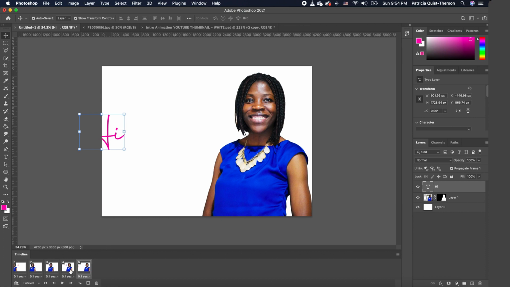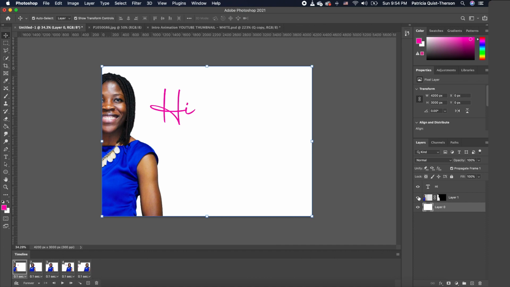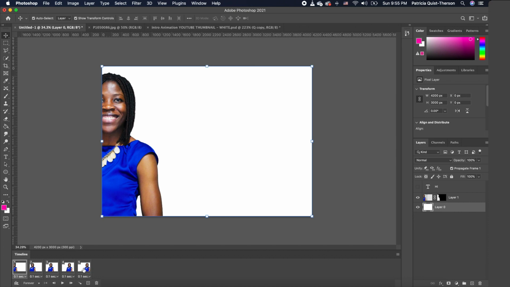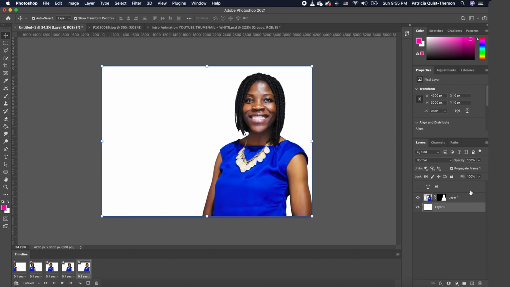But notice that right now, this text is on all of my frames. I want it to just show up on the last frame. So I'm going to click on my first frame and I'm going to turn off the layer text. Once you turn off that layer, you notice that it's been turned off in all the frames. So we're going to go to our 5th frame and we want to turn it on here. Notice if you look in the thumbnail for the frames, the high only shows up in the last frame. And that's what we want.